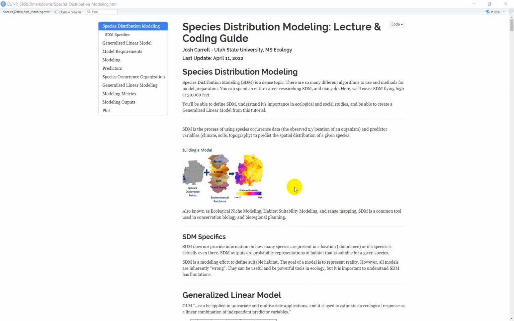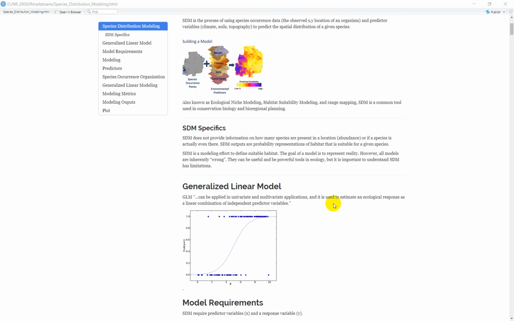So here's a couple of things to look at as you're building these. Species distribution modeling does not provide information on how many individuals are present in a location, which would be the abundance, or if a species is actually even there.